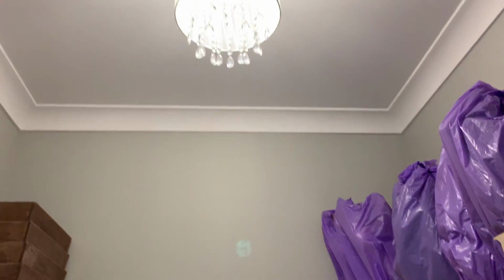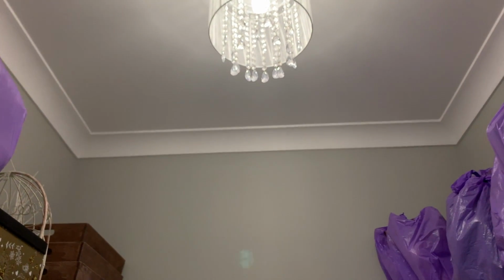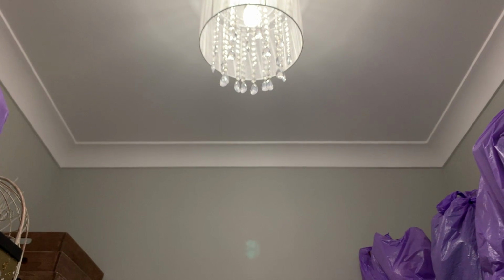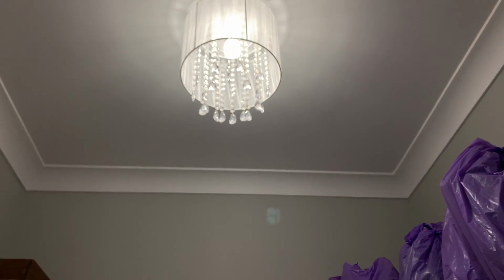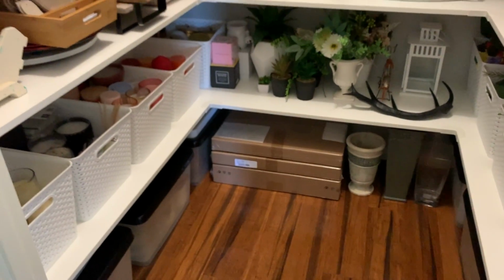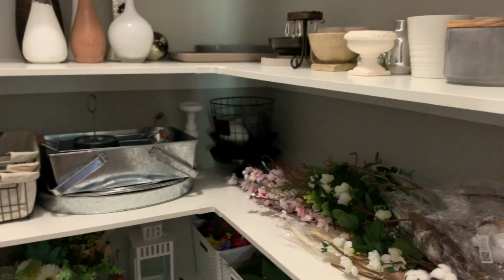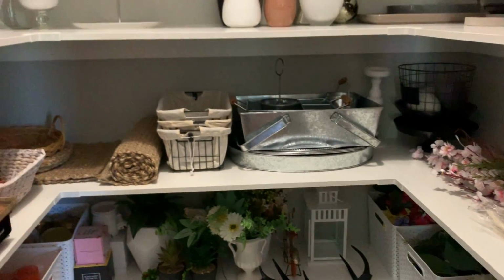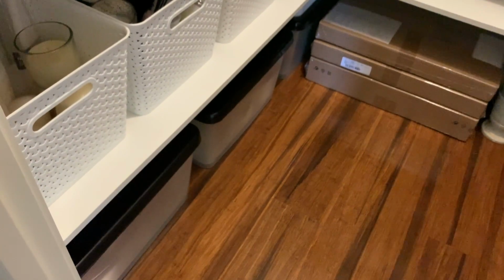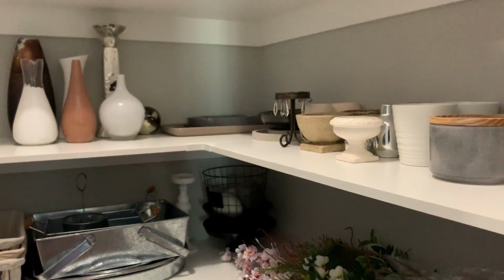And also I have my little chandelier up in here, because why not? I wasn't going to really be using it anywhere else in the house, and I didn't really want to get rid of it because I really like it. So yeah, I think a decor cupboard needs a fancy light. Why not? I hope you enjoyed this video, guys, and maybe it's given you some ideas to organize and rearrange a cupboard in your own house. It's functional. That's what I like about it. I can see everything I've got. All the stuff that I'm not using now that are going to be for future projects are all tucked away and not distracting to my eye. And I feel heaps better about it now.